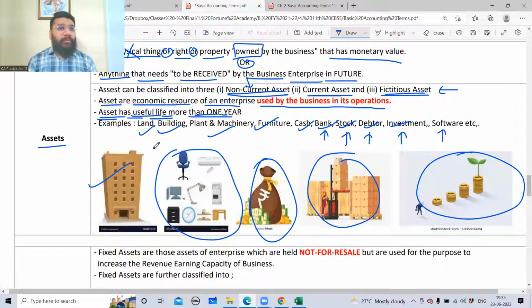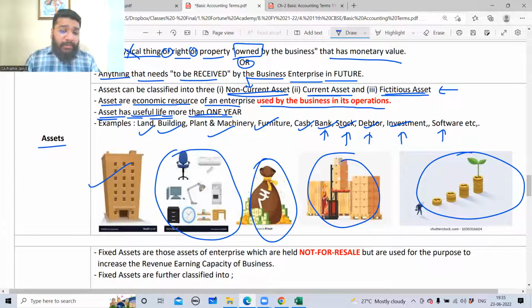Interest received is income, no? So that will go to your income account, trading and P&L account. How is it an asset? If interest is receivable, if you're supposed to receive the interest in future, that will be an asset. Don't worry. Whatever I'm discussing with you is just 0.001%. As we go, you'll come across a lot of terms. What is interest income? What is interest receivable? Everything will be dealt in detail. I'm only giving you the plain understanding of the terms.